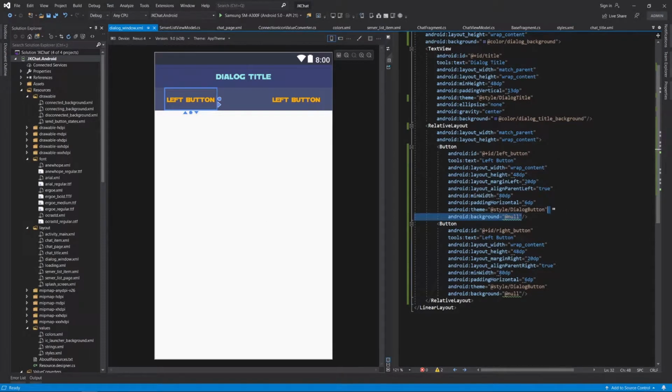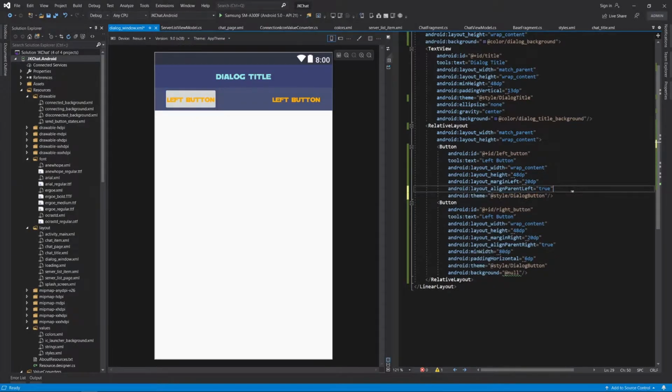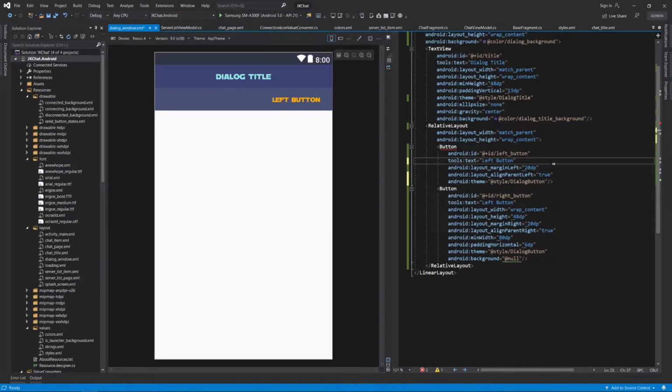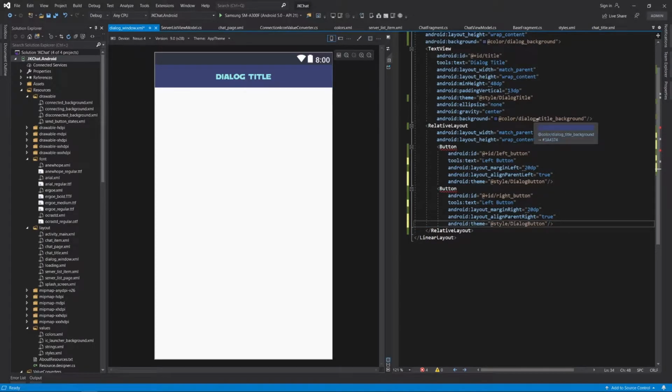And let's remove all those min width. And do the same here. I moved parameters that will be always the same across buttons and dialogues.